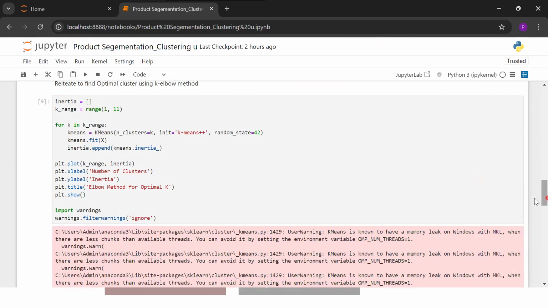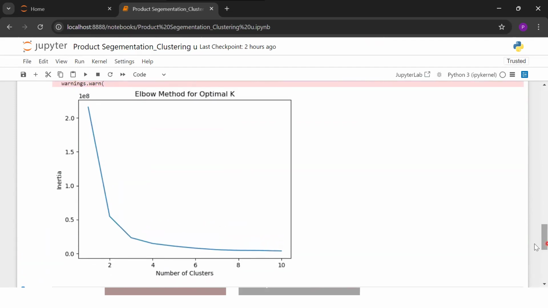As you can see here, for cluster number 1, the within-cluster sum of squares will definitely be maximum. When the number of clusters increases, inertia is going to decrease, or the within-cluster sum of squares is going to reduce. So how do we define my optimal k? The point where the rate of decrease in inertia starts to diminish indicates that adding more clusters provides little additional benefit. So we are going to take either 4 in this case, or you can take 3. This is called the elbow point, where the inertia starts to diminish, and increasing the clusters to 6, 7 or 8 doesn't give any additional benefit.